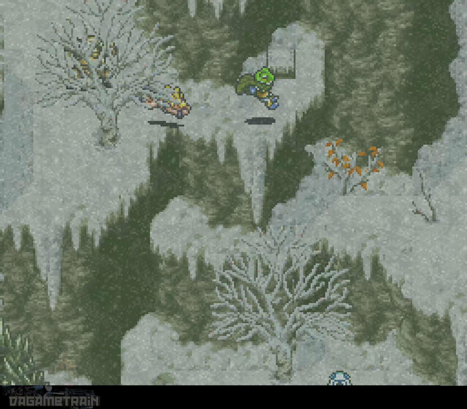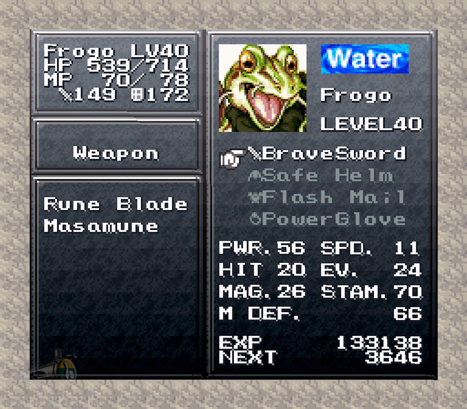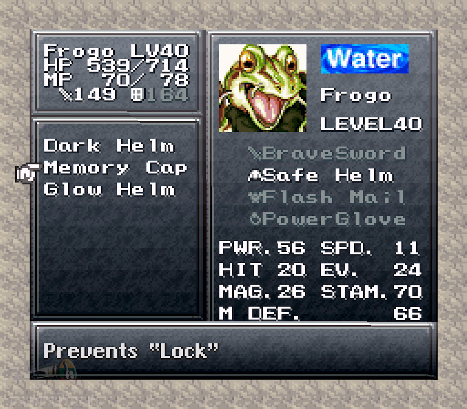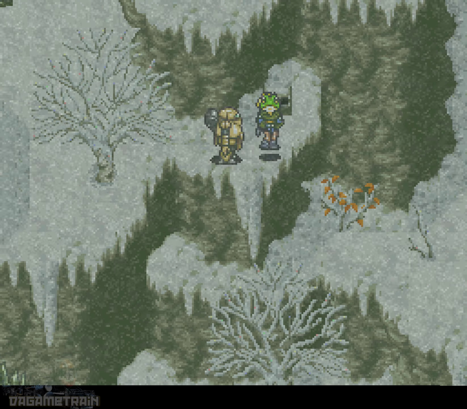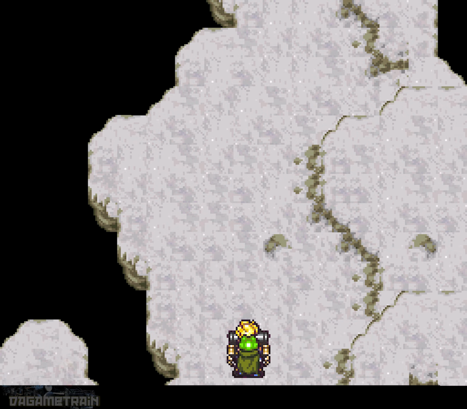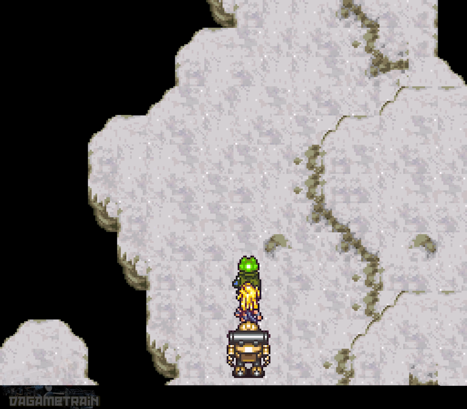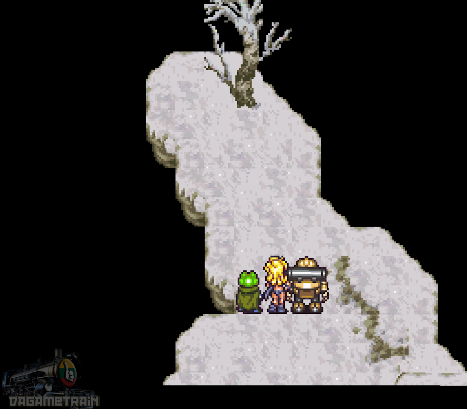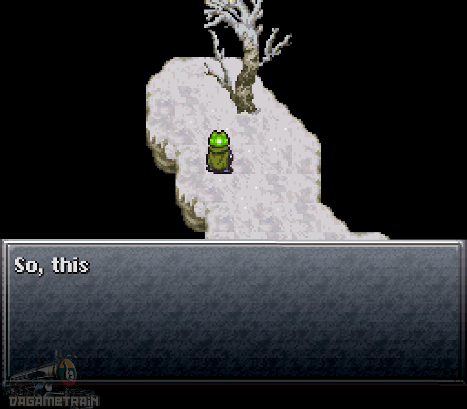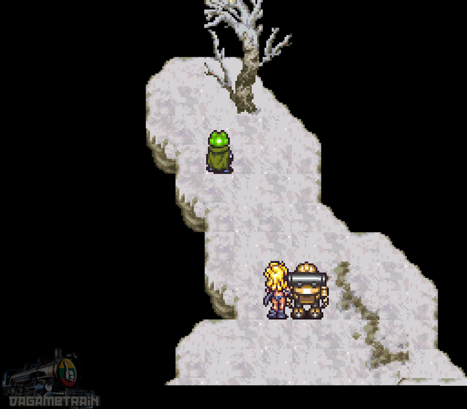Nice! Wait, what's this? Memory cap. What does it do? Is it made out of memory foam? It prevents lock, that's about it. But I doubt that it prevents lock all or anything of the sort. Hey, what is that? That looked like a lava spawn. But lava spawn does not show up anymore. We already killed all three of them. So, this is the summit of Death Peak.